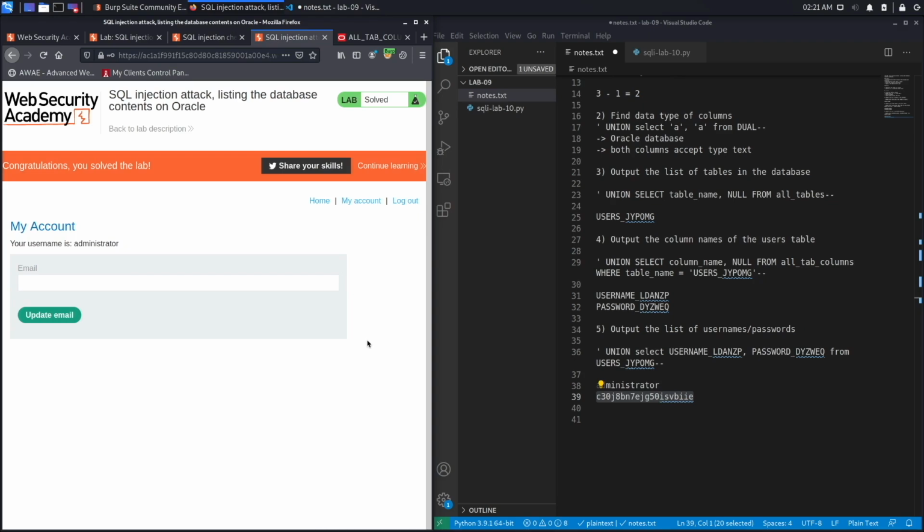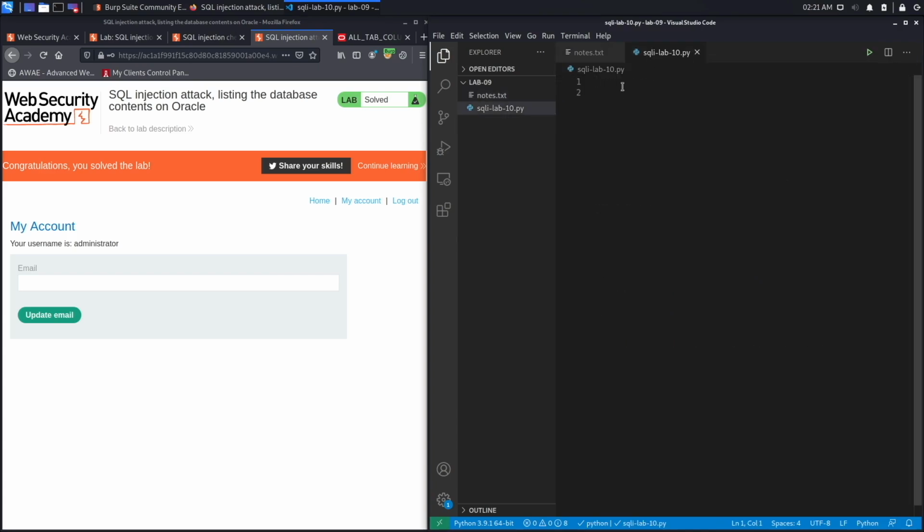All right, so now that we've successfully solved the exercise, let's try and script it. So we'll save this one first. And then we'll go to our script. So the first thing we do is we import the requests library, and then the sys library, and urllib3.